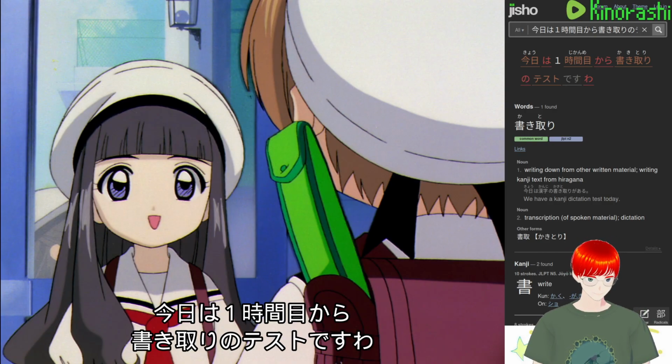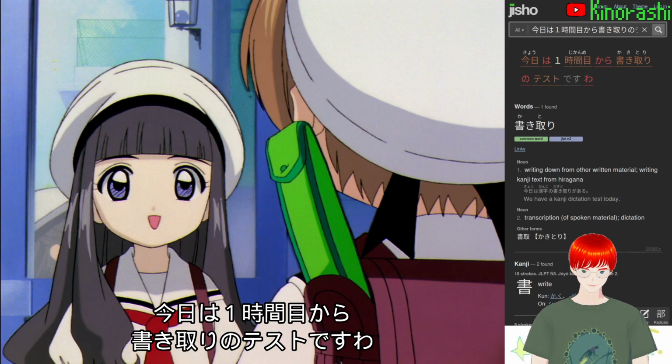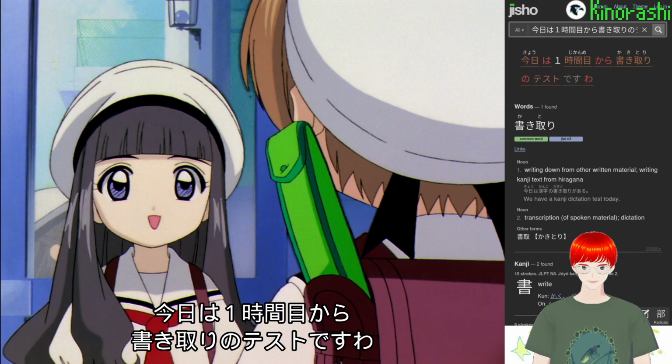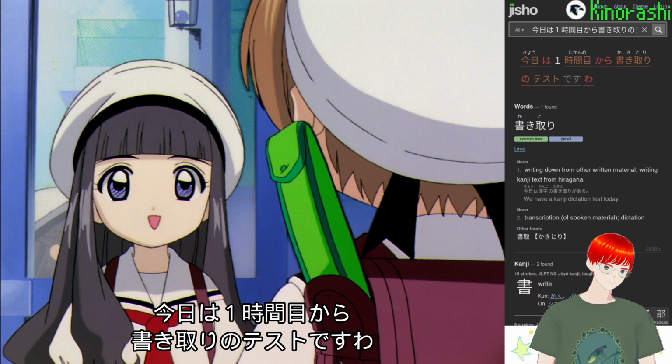Key reasons for use in this context: emphasis on sequence. It highlights that the test begins right at the start of the day's schedule. It implies a timeline. From the very first period onward, we're doing this. Okay. Continuity with scope. It can suggest that the test might span a significant portion of time starting from that point, or the day's events. Well, I guess in this case, it might take up a good portion of first period. So starting from the beginning of first period.